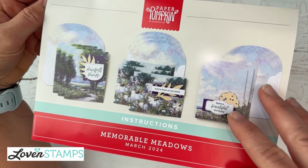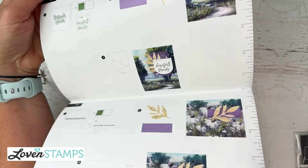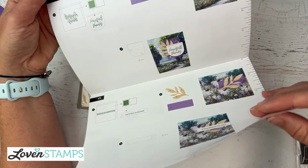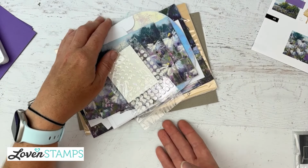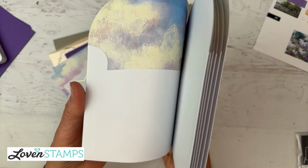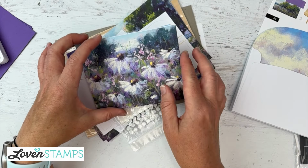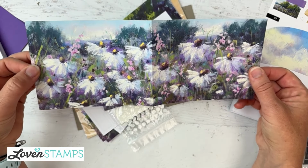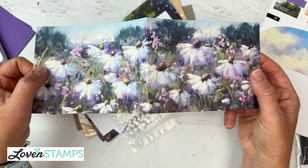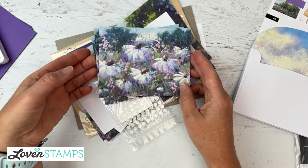So we have our directions here. There's always a picture of the designed card and then some details on putting it together. And we're going to go ahead and pop some of these on here just for fun. Let's take a look at what's in this one. So we have a whole set of envelopes and they're printed on the inside, so they're extra pretty. We have a set of card bases that are horizontal card bases, and there are all kinds of fun things you can do with a horizontal card base. If you go to the LovenStamps blog and look up DSP card base, I have a lot of DSP card base ideas, so you can check those out.